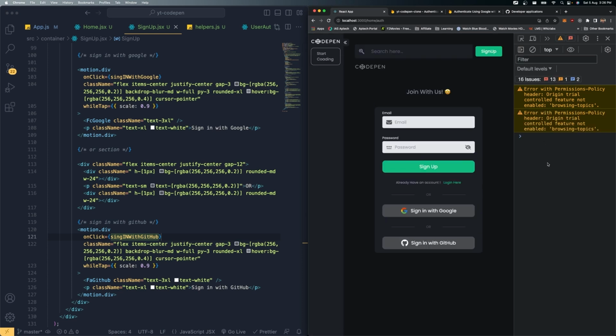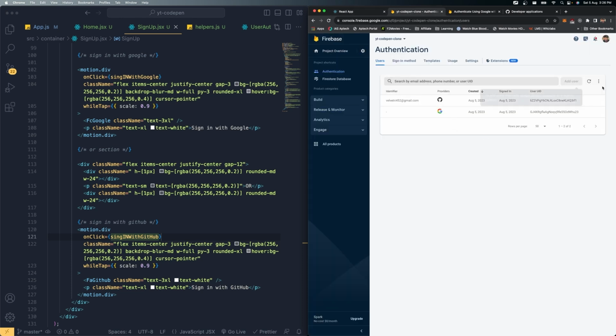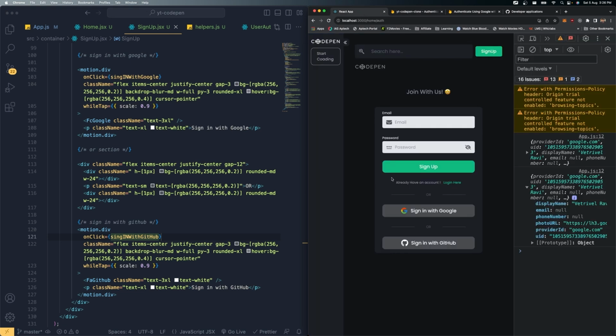All right, so now it should validate onAuthStateChange. Yes, now it's working perfectly, and you should be able to see the new account over there. Cool, it's working fine. All right, so next, the most important thing we need to do is work with the email and password authentication part as well. So that's what we are going to do next.